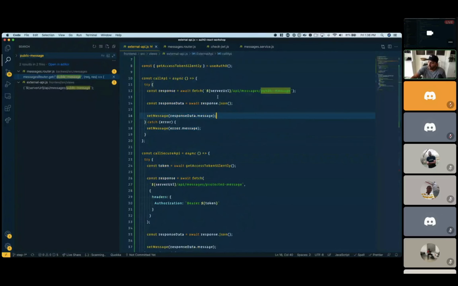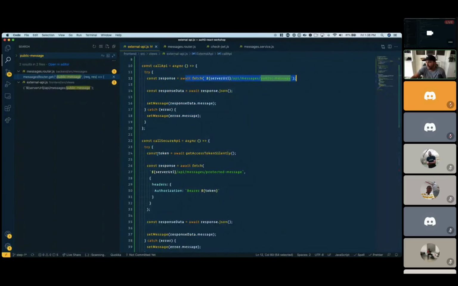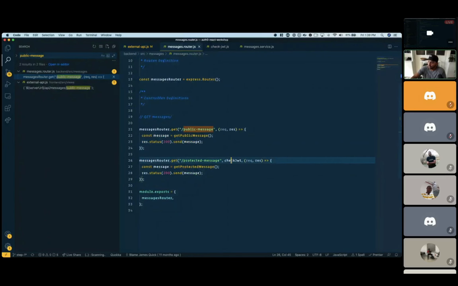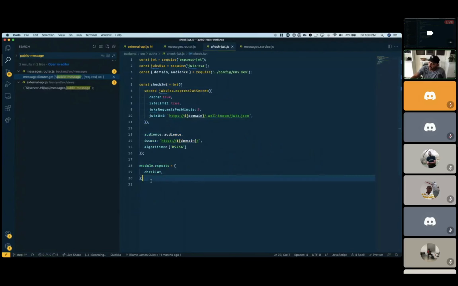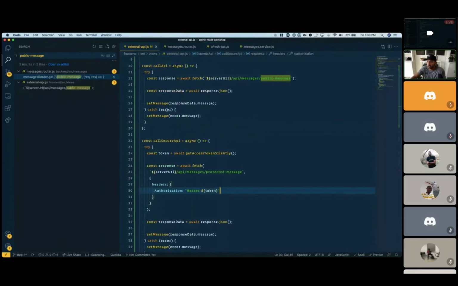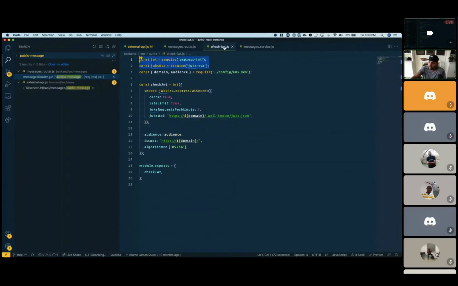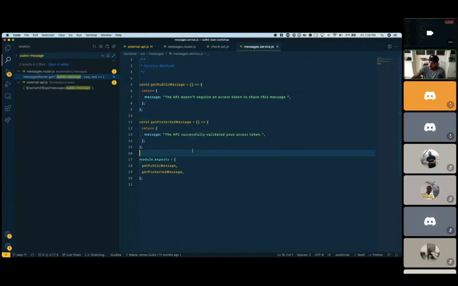Again, the public one doesn't have that middleware, but the protected route does have the check.jwt middleware. It checks the access token based off of the packages that Auth0 has created for us, and it's going to verify the token that it's getting. If it is successful, then it will respond with the API successfully validated your access token.